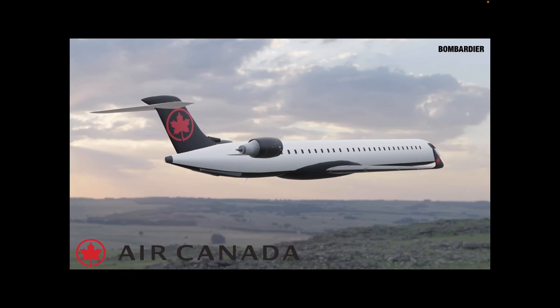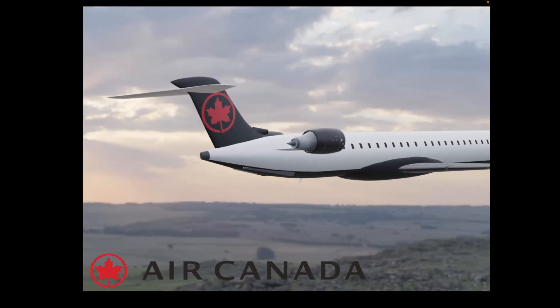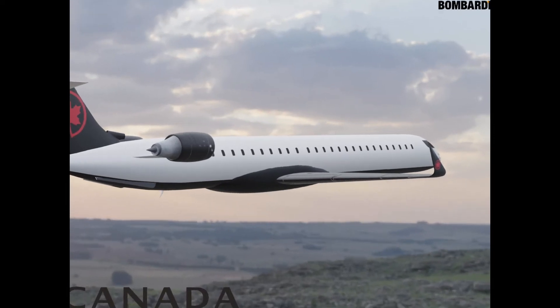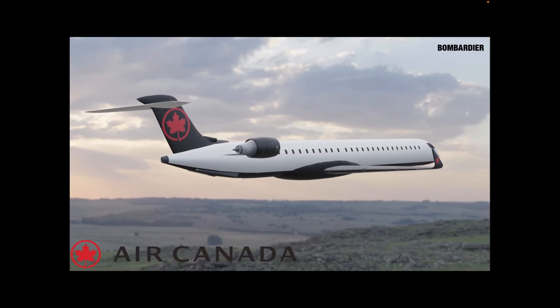Moving on, this is another picture looking from behind — you've got another engine view right there. Very nice details. You've got the wing on this side as well, same as the other side. Very nice. As you can see, top right reads 'Bombardier' — and you can see 'Air Canada' down on this picture too. Very nice details. The plane is in pre-release, it's not out yet to the public, but when it is I really can't wait for it. Amazing job.